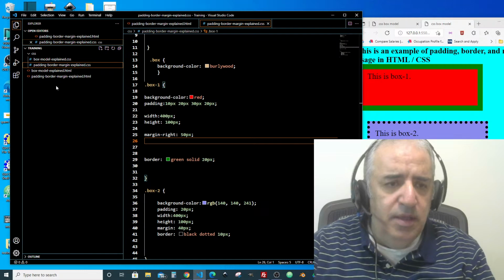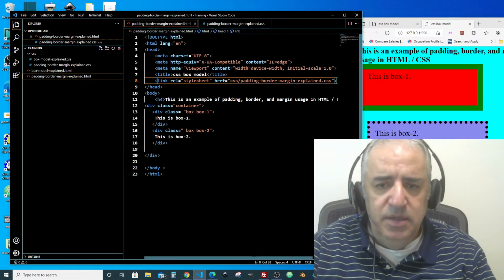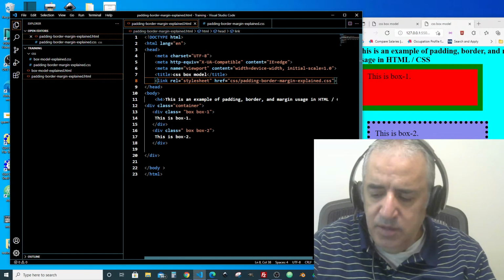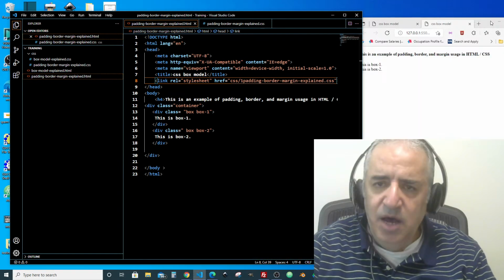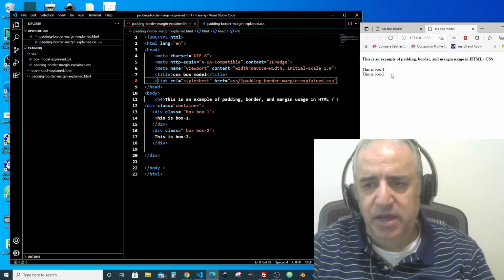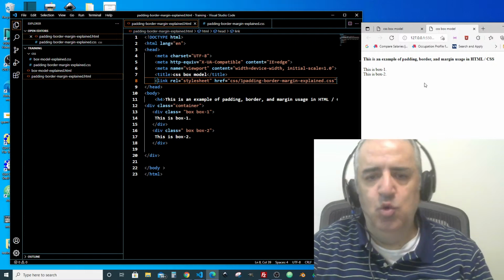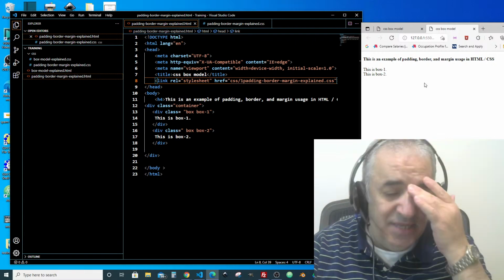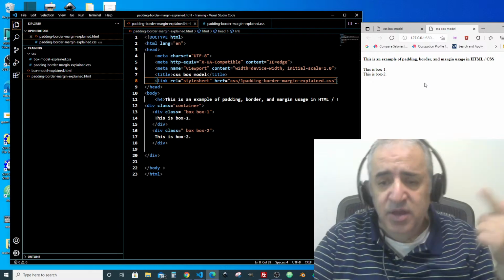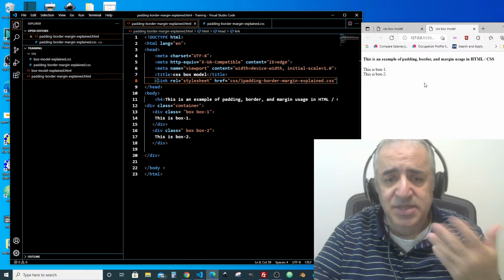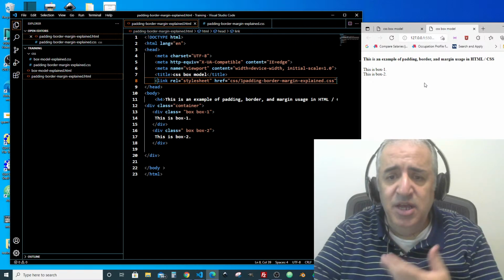If I ignore the style sheet now on this document here, let's add one here. I'm going to ignore it. And this is how the HTML document looks. If you look at it, it's very simple and doesn't have any style. Once we add CSS to it, it's going to get styled, like the colors, the borders, how it looks. It's going to give some kind of design and style to the web page.